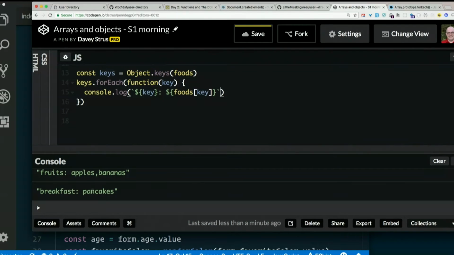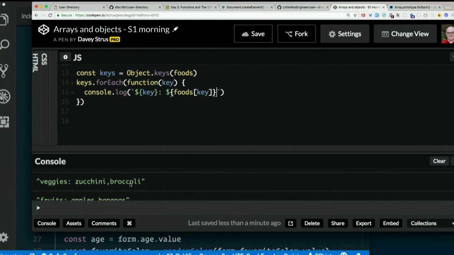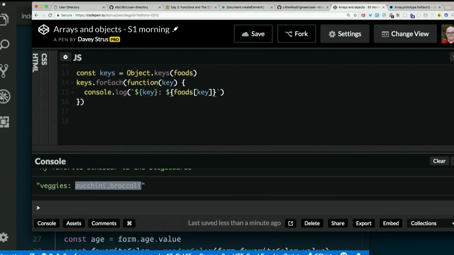By the way, notice what's happening here. Foods square bracket veggies actually returns an array, right? But since we're using string interpolation on that array, zucchini broccoli here with a comma in between them must be what you get when you call toString on an array. Make sense?